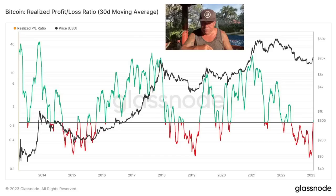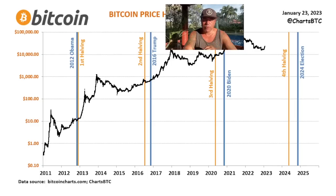The realized profit/loss ratio chart shows that whenever the black center line is crossed to the upside, Bitcoin becomes bullish again. We were deeply in the red bearish area and are now crossing that line into green on the 30-day moving average. This looks really beautiful and could be the start of a bullish period. We may still correct back to the black line, but as long as we stay above it, we're in a bullish phase for Bitcoin.